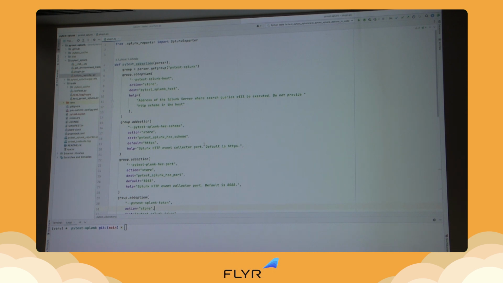It works as a Pytest plugin. We can just put in a few parameters, and then after our testing, our results will be sent to the Splunk instance that we provide.